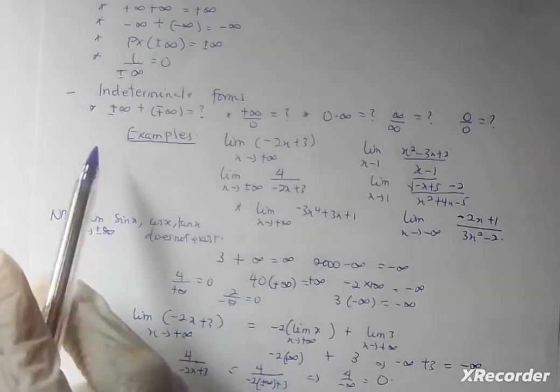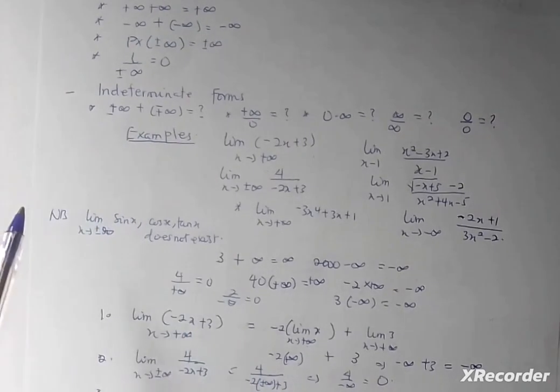An example is what you have here. If you have positive infinity minus positive infinity, what are you going to say? Will you say it is 0? Now, infinity here is not a specific value. I can give you one infinity to be maybe 1 billion, and I'll give you the other to be 1 trillion. So if you tell me 1 billion minus 1 trillion, it will give you a number. And it can also happen that they are all equal. So it is indeterminate. You can't determine infinity minus infinity, or positive infinity plus negative infinity. We call it indeterminate.